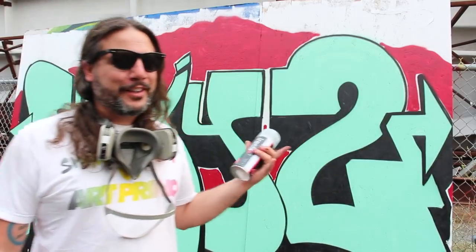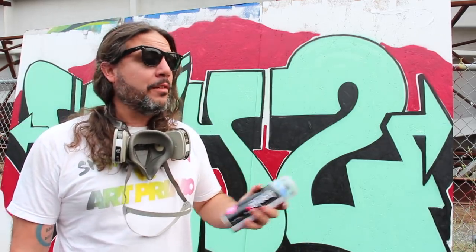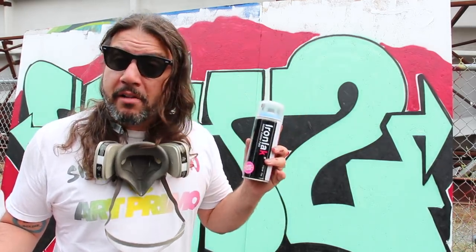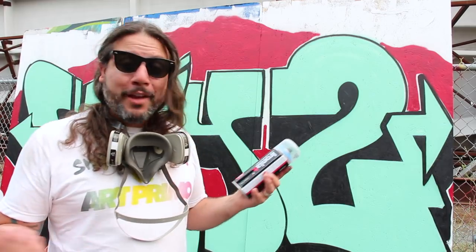So, all right, we got the splash in, right? That was the crazy cherry and the flame orange. Really love that color. Now, we got a little bit of white space left over, so I thought it'd be a good idea just to kind of mix it up. And I had this can of Ironlak Smurf Blue. You guys like seeing the other brands, so here I am showing you another brand. And we don't carry it.